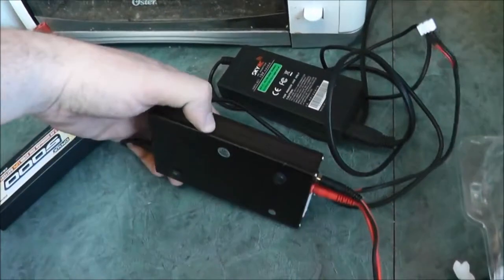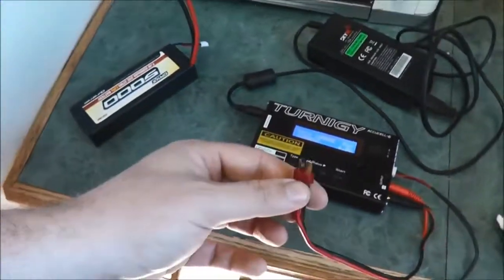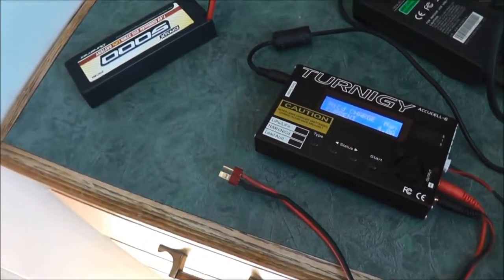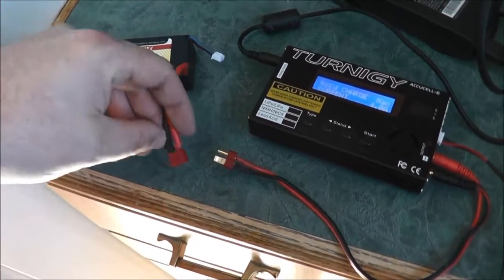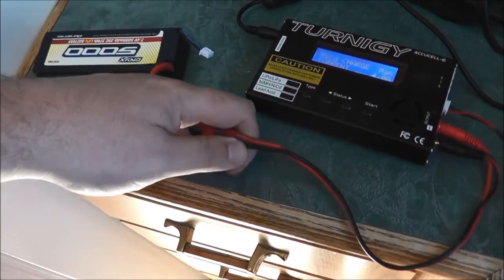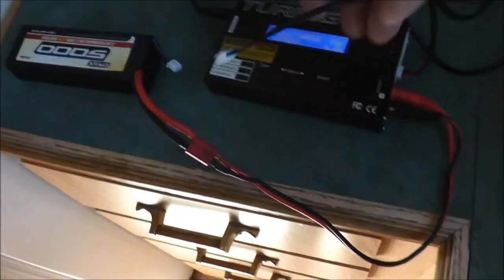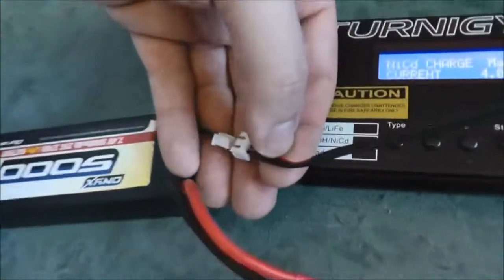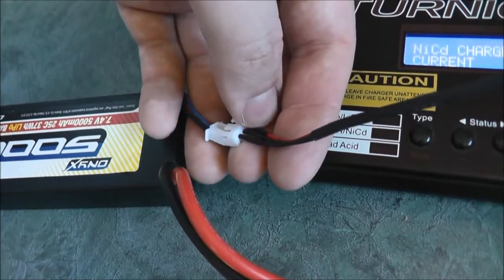Mine's also wobbly as hell because I've lost a couple of the pads off the bottom. So my connection comes to this, and then it normally has one of those tarantula connections where you can switch it out to whatever different kind of battery you want. But I have a Dean's end, so red to red, black to black, let's put this together. So there, we're connected. And then now we gotta take this balance lead, and it's gotta plug into this one here. So you can only do it one way, which, see the connections on top, they make it together.